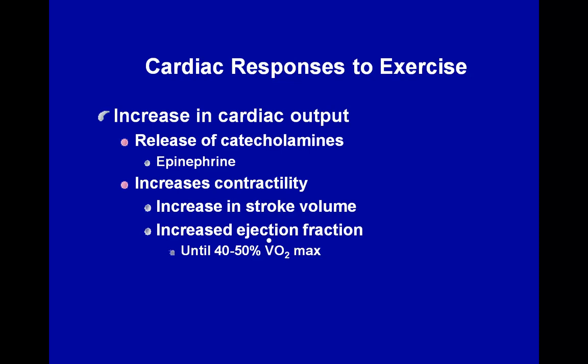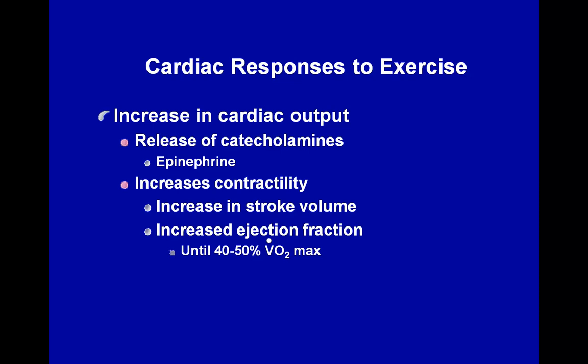When we do exercise, we talked about the fact that catecholamines such as epinephrine are released. We have to increase cardiac output, and specifically we want that cardiac output to primarily be directed at the more active tissues. So when we're looking at the legs riding a bike, the diaphragm and other accessory muscles of breathing, because they become more activated with exercise. And certainly the heart, which is pumping more blood, it's going to consume more oxygen.